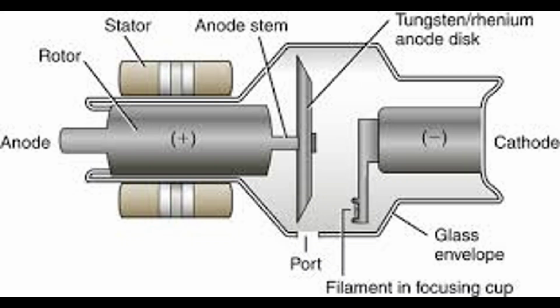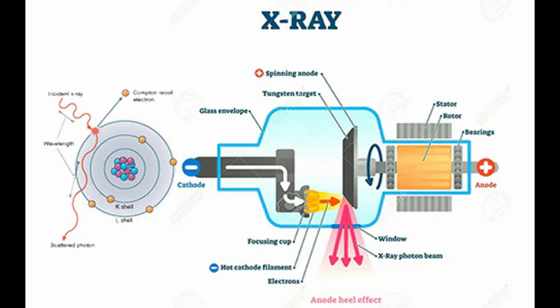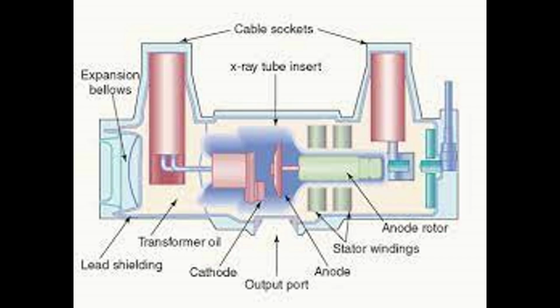Two, X-ray tube. Simple introduction. The tube is the place where the X-rays are actually produced. The main structure of the tube includes the cathode and the anode. The cathode produces electrons, and the anode is the target where the electrons strike and X-ray photons are generated. Most of the energy delivered to the tube is converted into heat.